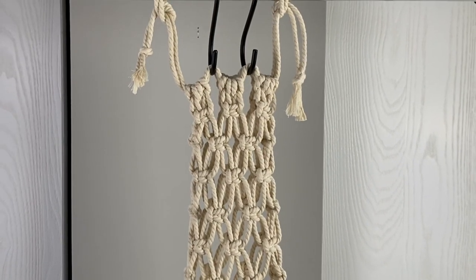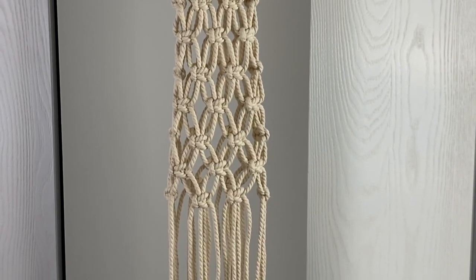Once you finish your eight rows of square knots, it's time to tie a wrapping knot at the bottom to finish it all off.